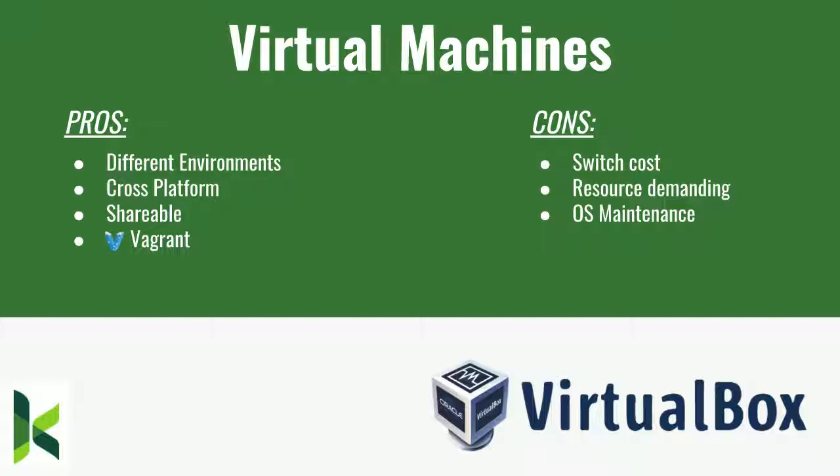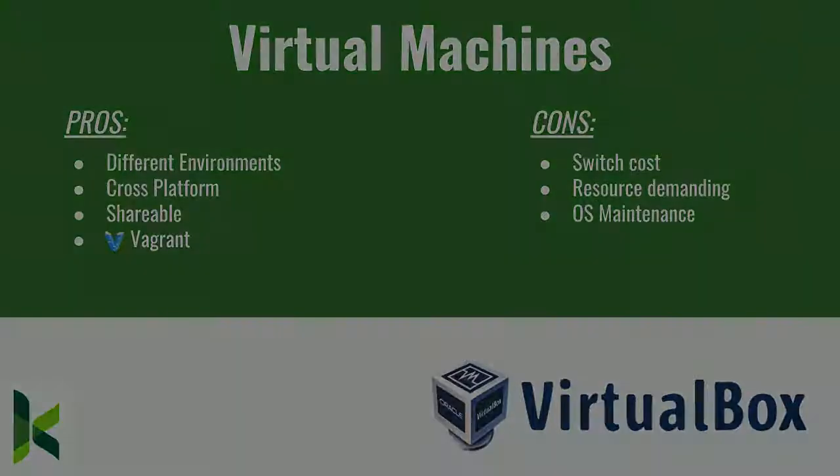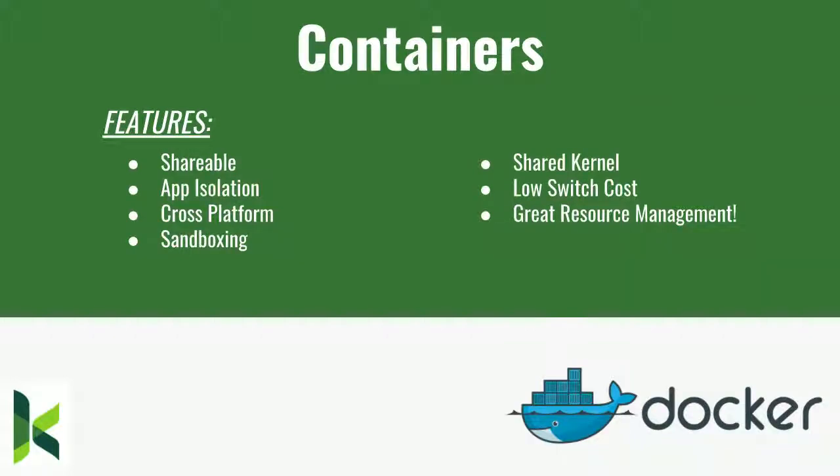Some of the cons of the setup, though: switching costs. Vagrant and VirtualBox is not really well renowned for resource management. So if you have a bunch of sites installed and they're taking up those resources, you can spin them down, but you're still taking up the space that you allocate for that, even if you're not using it. And you also have to maintain an operating system. Where it is neat, it is cool, there's a lot of neat stuff you can do with it, and there are still some advantages to, say, a VirtualBox or virtual machine setup. But you still have to maintain an operating system for it, and it can be tedious, but still better than bare metal. It's getting in the right direction.